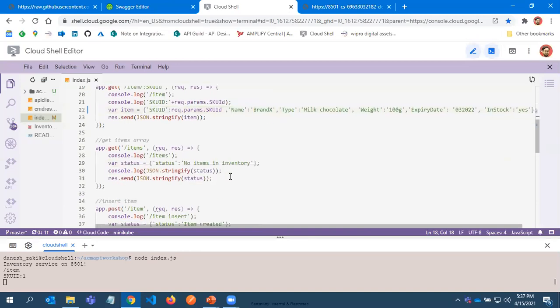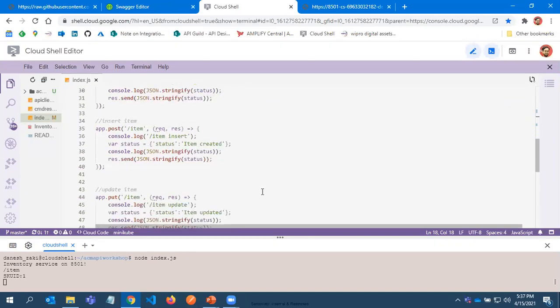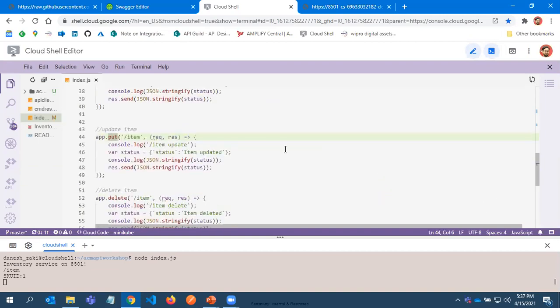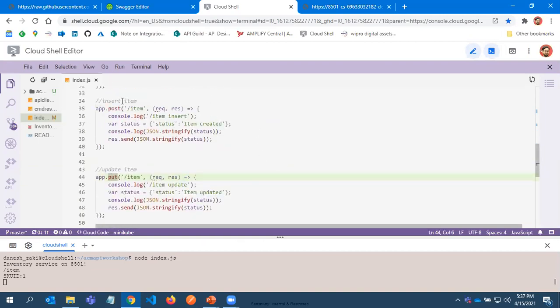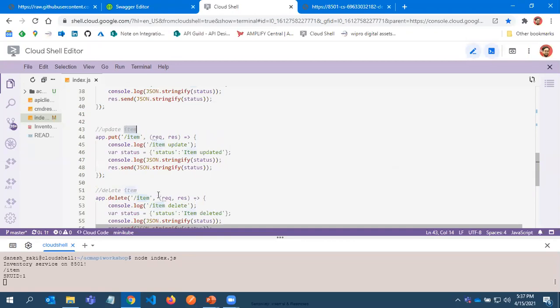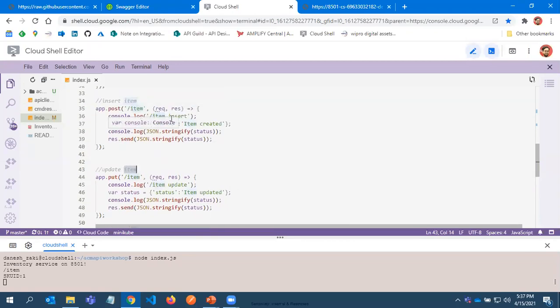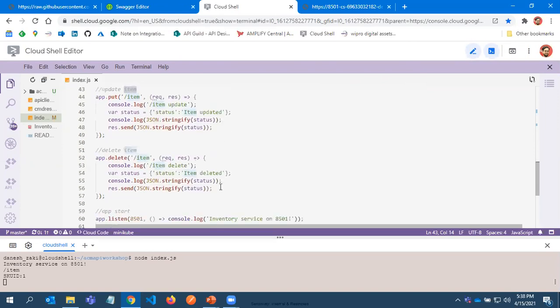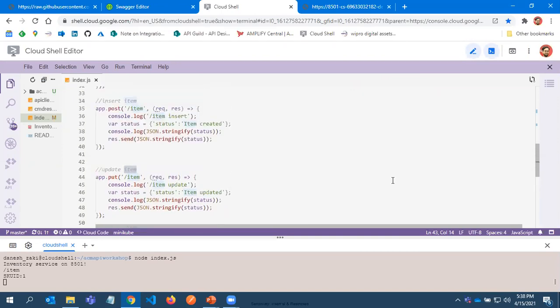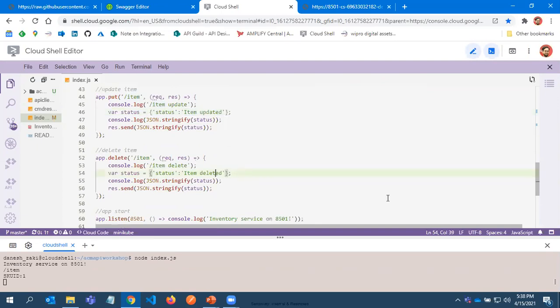But if you want to implement other methods, let's say you want to try post or put or delete, you can't do this from the browser. In post, if you remember, we wanted to insert an item. In put, we want to update an item. In delete, we want to delete an item. In a real life scenario, this will go and insert into a DB, or it will call some method or some application code, and it will do that insert, update or delete operation. But here, all we are doing is hard coding it, saying item created, item updated, item deleted.